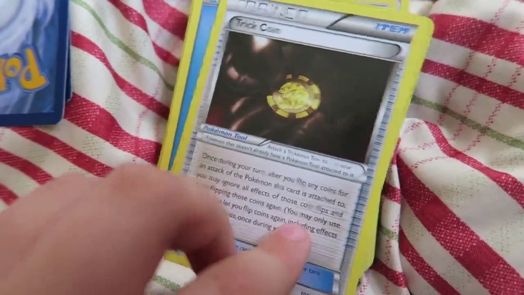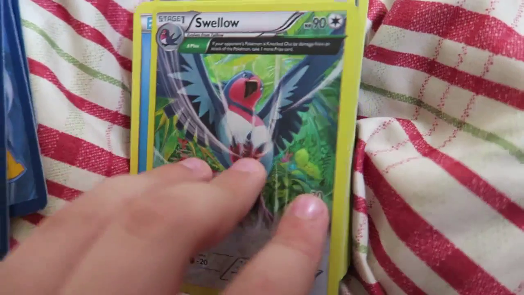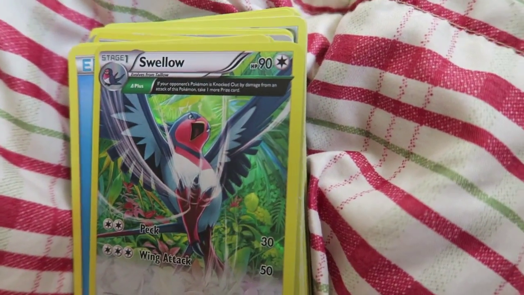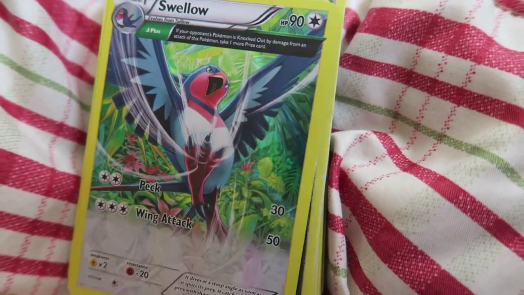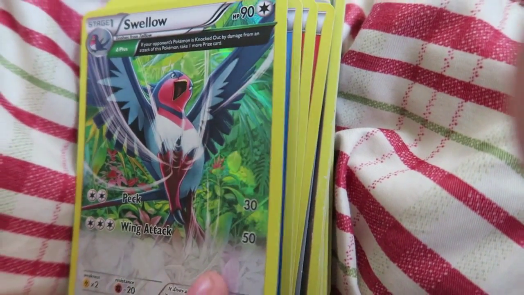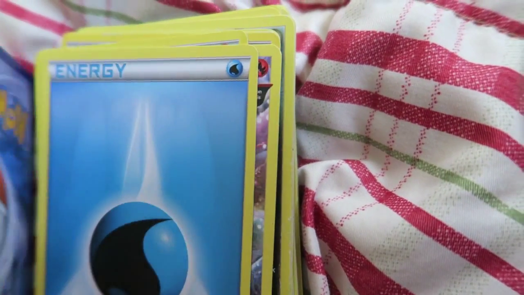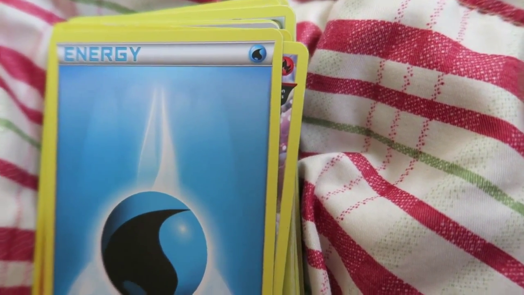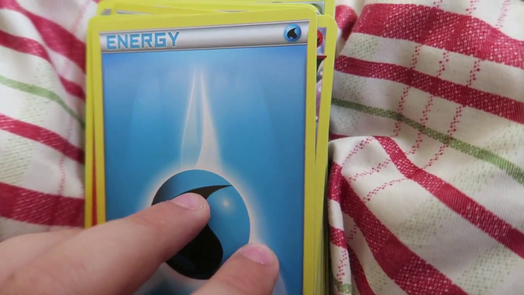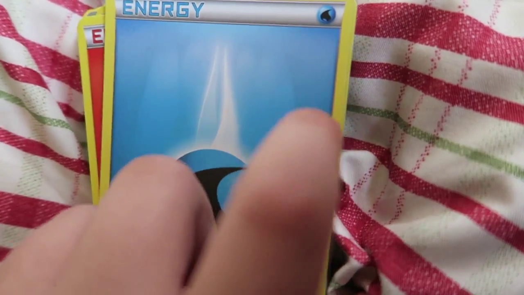We have a Trick Coin, a Swellow, Ancient Trade, which was a really hard card to get once I was pulling my Ancient Trade cards. And here is my Water Energy that I just like to use a lot.